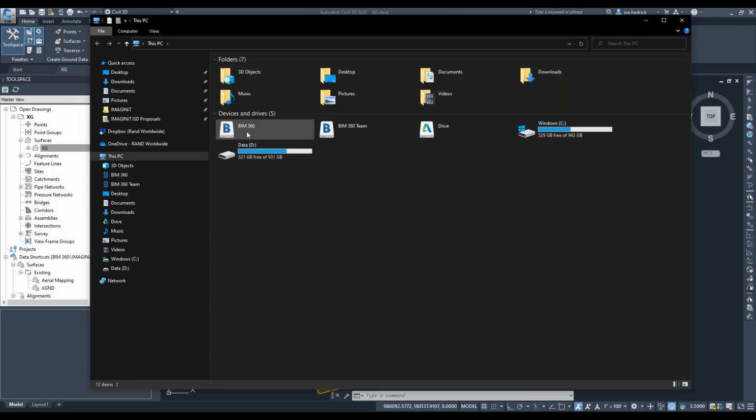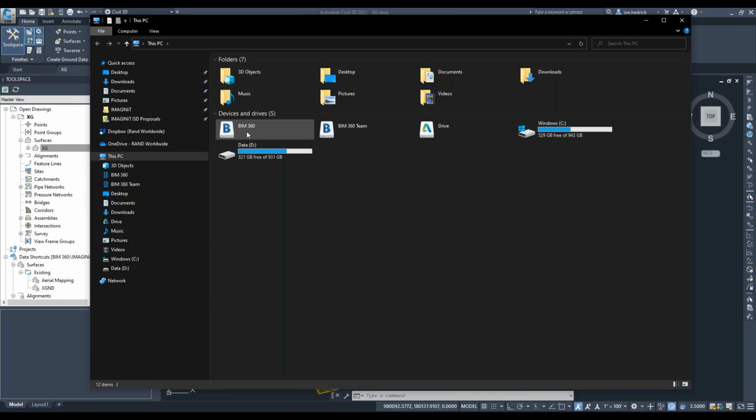But I think what we're finding is civils work on large files and large data sets. Our stuff is not small, and when you're working over a VPN type of connection, that VPN takes up a lot of bandwidth in and of itself. So that tunnel, the size of our pipe, so to say, gets smaller, and we start to have performance issues. The great thing about BIM 360 is it's no VPN required, right? You are communicating directly to the servers where your data is, and we're not going through any other third parties like a VPN, right?